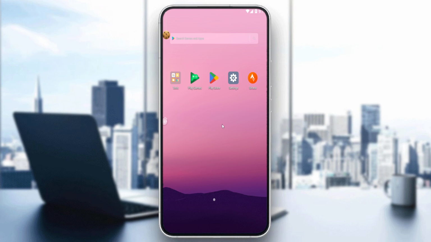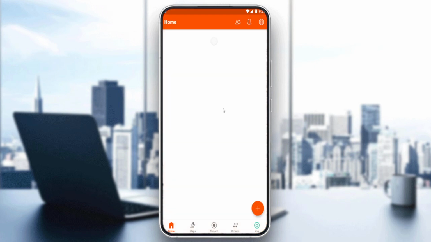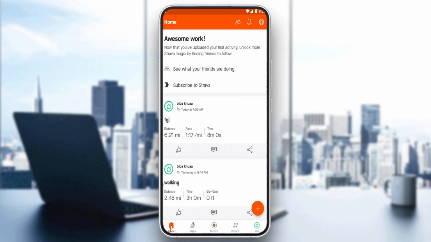And of course, if it's your first time, they'll ask you to log in to your account. If you have an account, just go and log in to it. But if you don't, you'll have to go and create an account. And of course, you'll have three options to create your account. They'll give you the Facebook option, the Google option, and the email option. Choose whatever suits you. And once you've created your account or even logged in to your account, you'll find yourself at this home option within the Strava application.